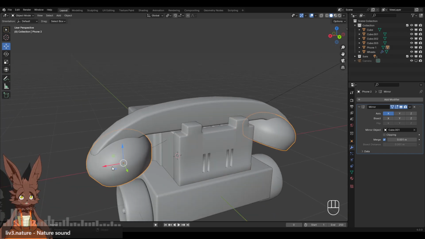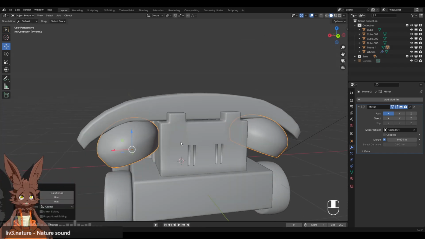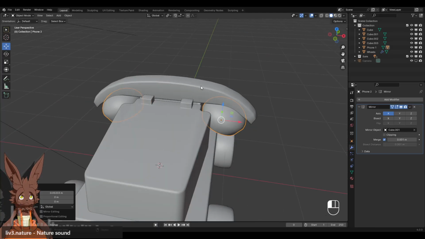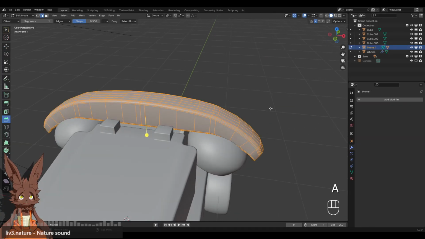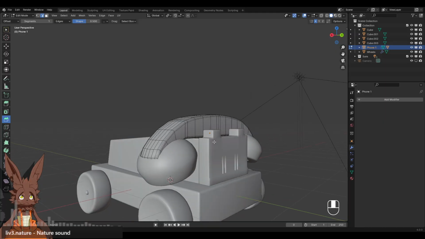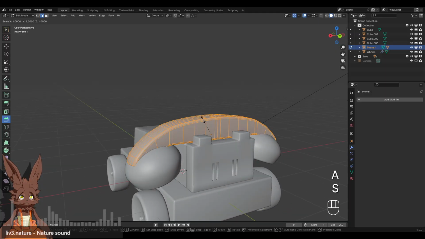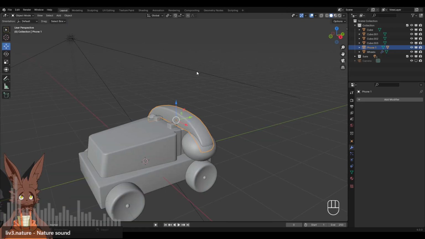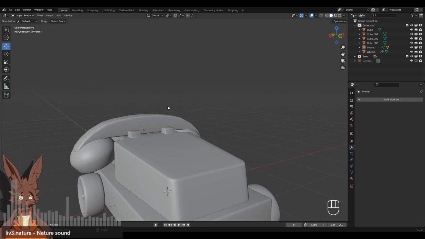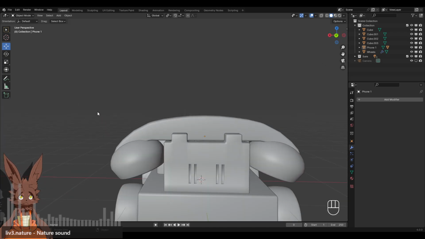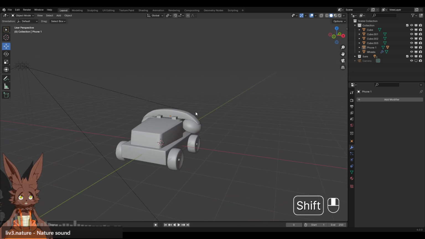I can just scoot this into place there. A little bit farther, a little bit more over, like that. Then I can take this, edit U, and scale it on the X until it fits again. Like that. Scale on the X a little bit more. So there we go, that's that.